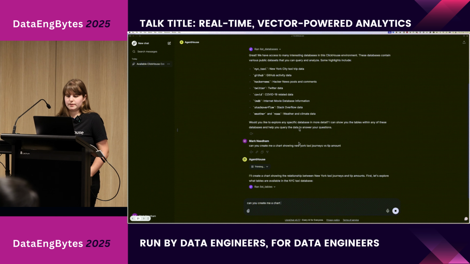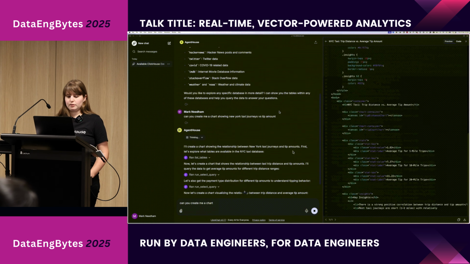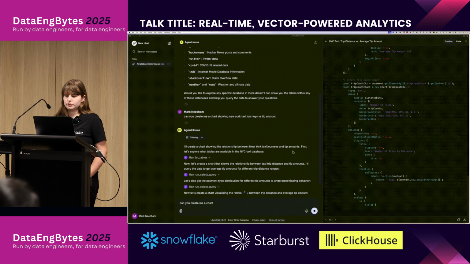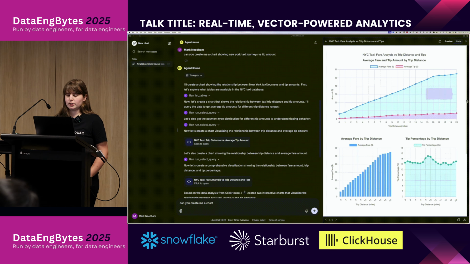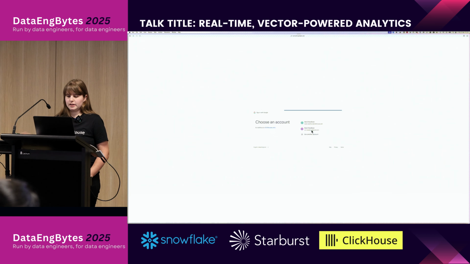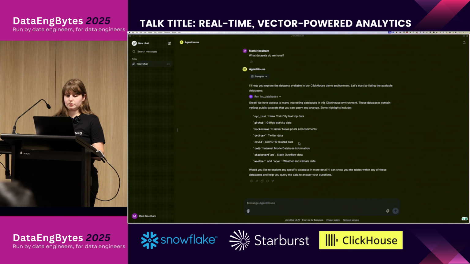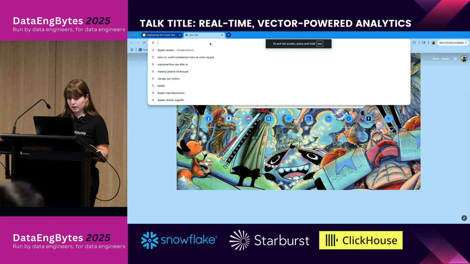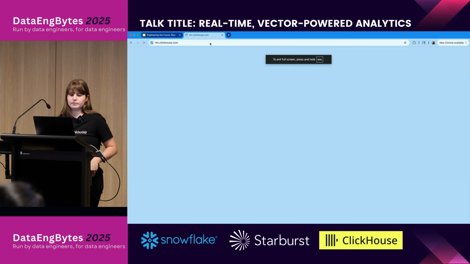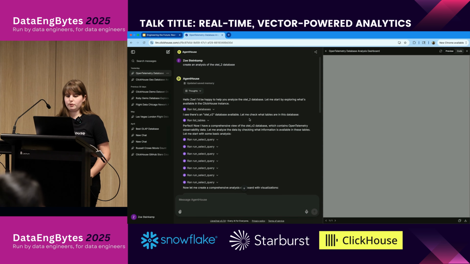As you can see, it's telling you what data sets we have available. It's running multiple queries here. It also visualizes, so it's visualizing all of the New York City taxi fare analysis. And this is really nice. Like I said, I can probably just show this really quick. Let me make this full screen. llm.clickhouse.com. You'll see some of my old ones that I asked it the other day. Let's see if they're all fully loaded.